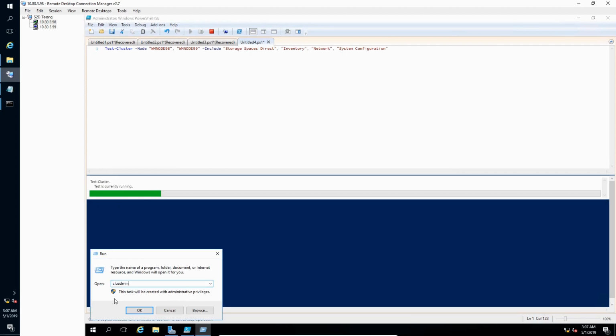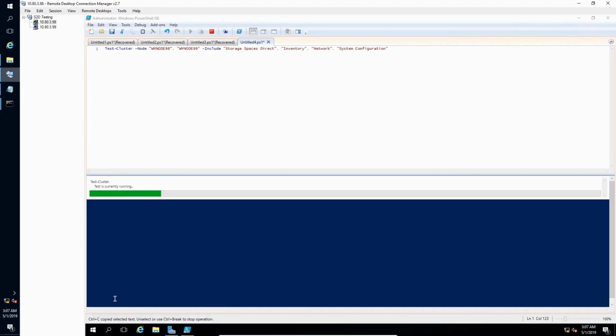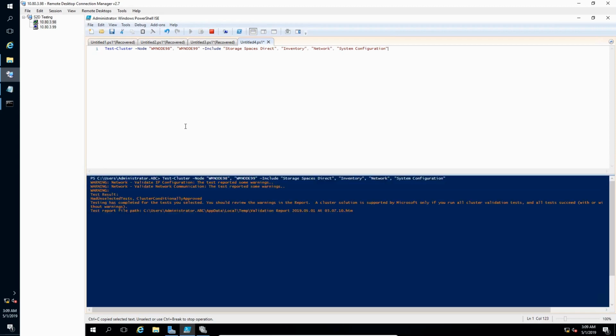In the meantime, we can check if cluster administrator is configured correctly. Currently nothing is there on the cluster end, but we can see if cluadmin is working. Okay, in the meantime the test has completed, so you can see the HTML file.